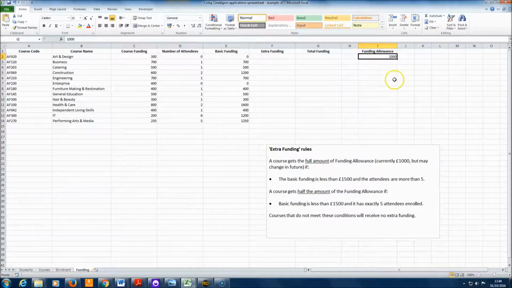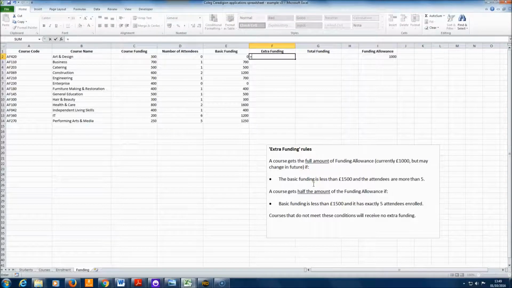So the idea of that is, as I say, if the funding allowance changes, which it may do in future, it may go up, it may go down, then all we have to do is change that figure and not have to go to the trouble of changing our formula. So we need an if function now to calculate the total amount of extra funding based on the funding allowance for each course, starting with art and design.